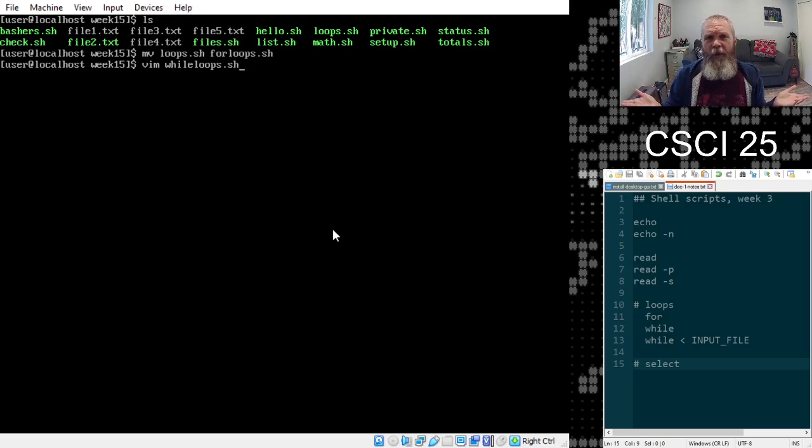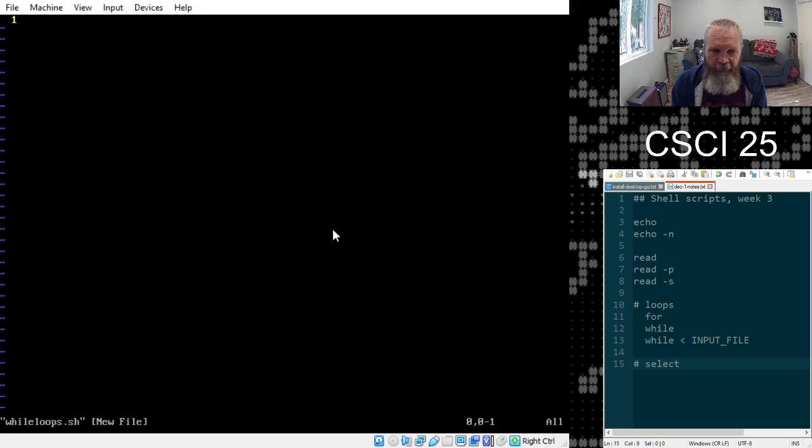Okay, so the idea of a for loop is that you can take a list of information and operate on one piece of that list at a time. While loops are a little bit different because they're designed to operate as long as some condition exists. These aren't the only loops, these are just the ones highlighted in our reading. So let's shebang this.